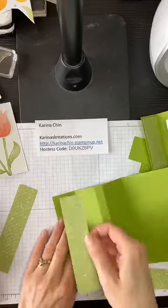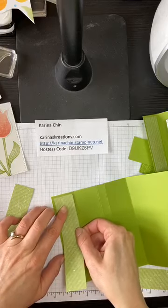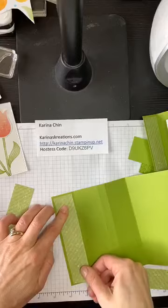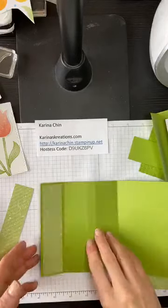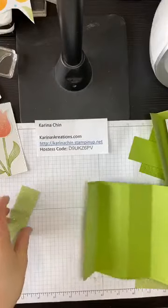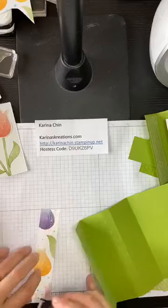And I usually use liquid glue because I always put my cards together crooked. And if I use liquid glue, it gives me a few seconds to move my card. So I call it a few seconds of forgiveness. But I'm going to be very brave today with you guys and just go for it.